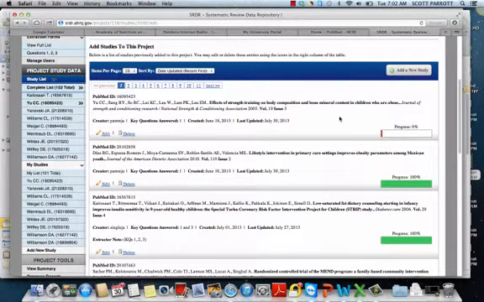Hi, and now I want to show you guys a little trick that I use to enter data from an article into my SRDR data extraction tool. Typically, people will print off their article and then just type in the information, going back and forth between the hard copy of the article and their SRDR form.